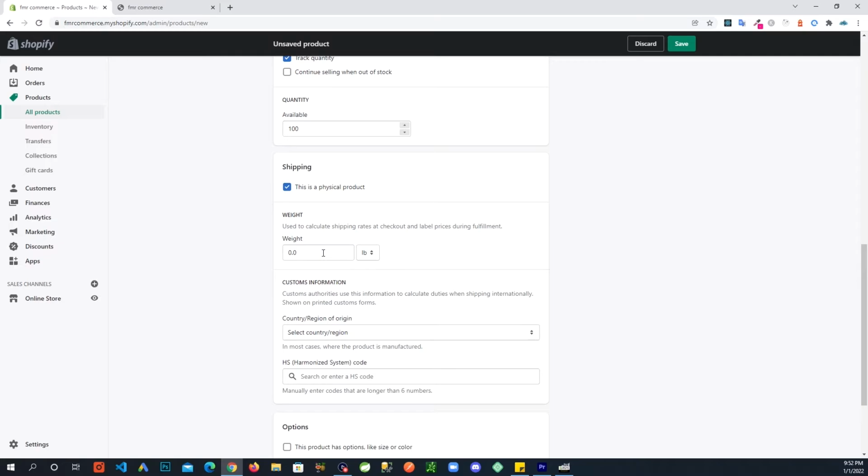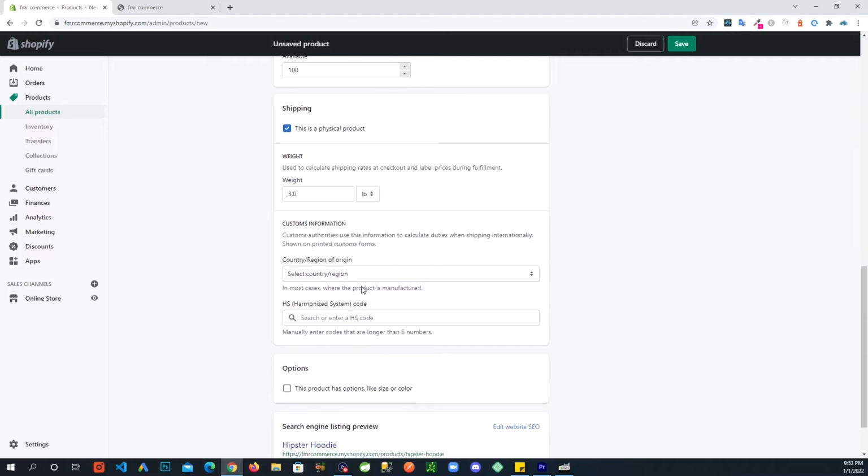We can add, say, what would be the weight, say 3 pounds, I guess we can go with 3.